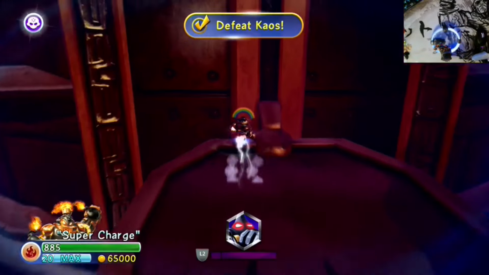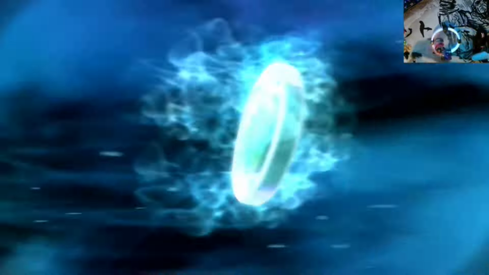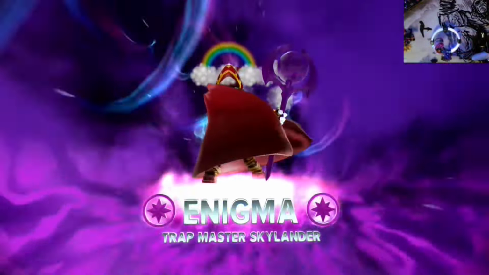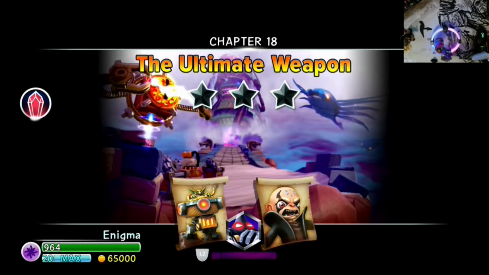And we're into the final Kaos fight. For now, you can already switch to Enigma if you want to. Out of sight. And get your Chaos Trap ready. You still need to have a villain in the trap slot.